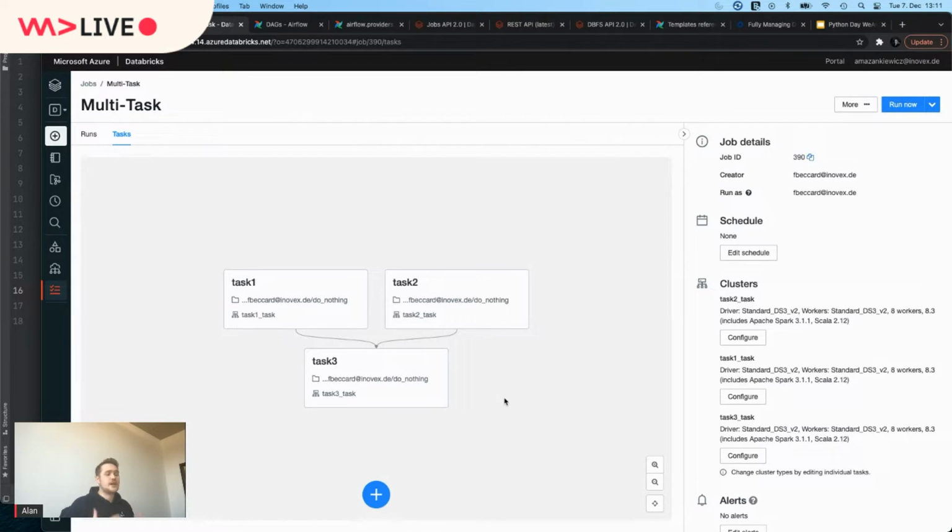So this is where Airflow comes in. Airflow is a framework to also schedule such tasks, but it's more powerful, right? So why is it more powerful? You can also have these graphs here. We will see it in a second. And you can make different trigger rules, for instance, for this graph. So you can say that task 3 should only run when one of these tasks fail, or it should always run, but after these two ones.